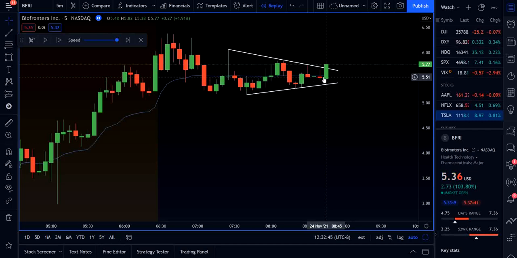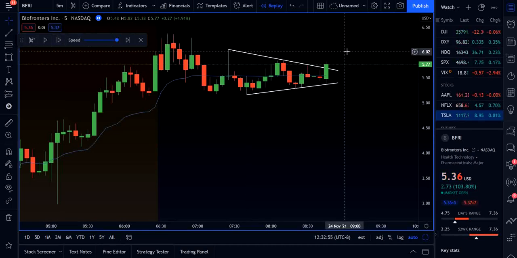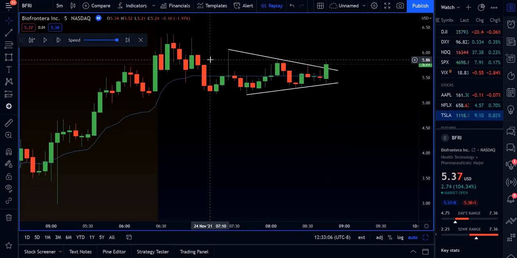Okay, now what we're looking for is follow through and not just a drop back down over that resistance. So it has to hold. That is one thing that's very important. You don't just look for a break only. It has to have volume, has to have all that other stuff that I'll go over in a different video for breakouts. But this ticker is just breaking out over that resistance level, and we're just looking for the follow through. So I have my price targets mapped out.